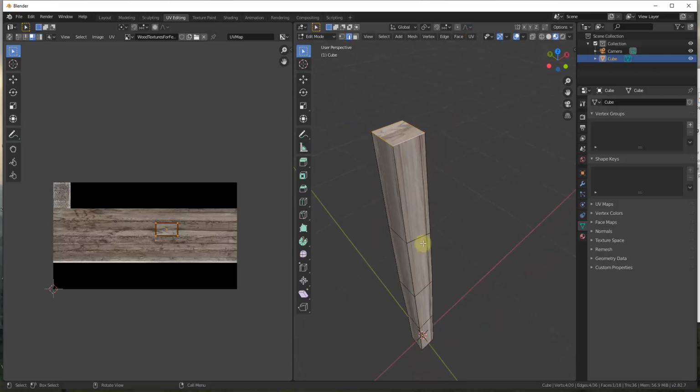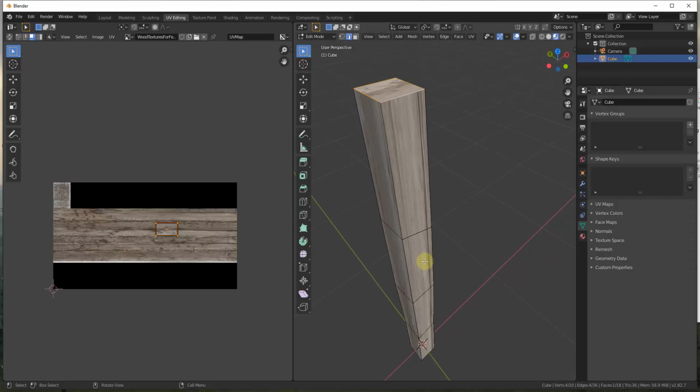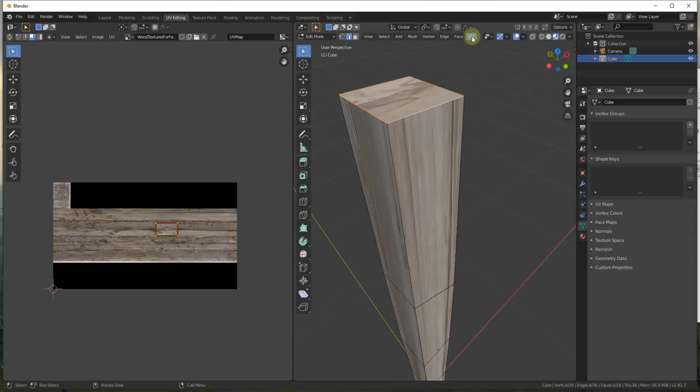And so basically the way this works is, assume that the way that you apply a texture image to an object is almost like if you were to cut a paper box up. So we want to cut this along a seam so that we can unwrap it so that it lays out properly along this image. And so the way that we need to do that first is we need to mark the ends. So we're going to select all 4 of these. We're going to go up to UV and we're going to click on Mark Seam.